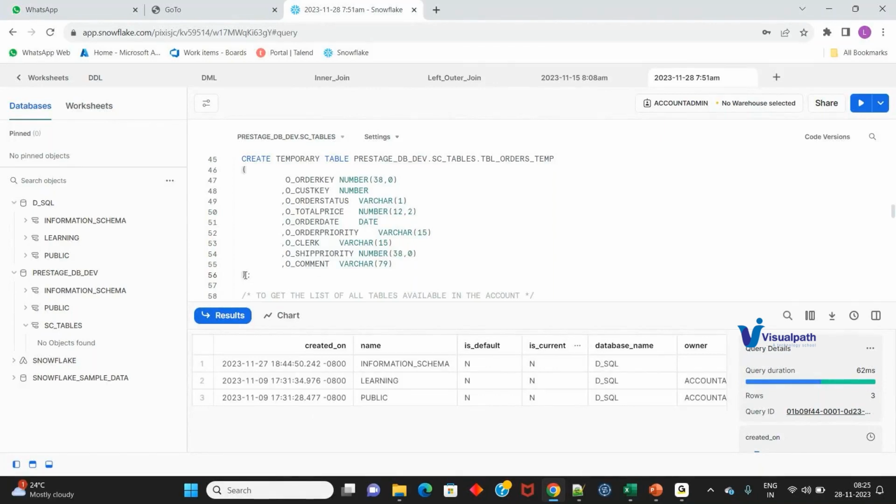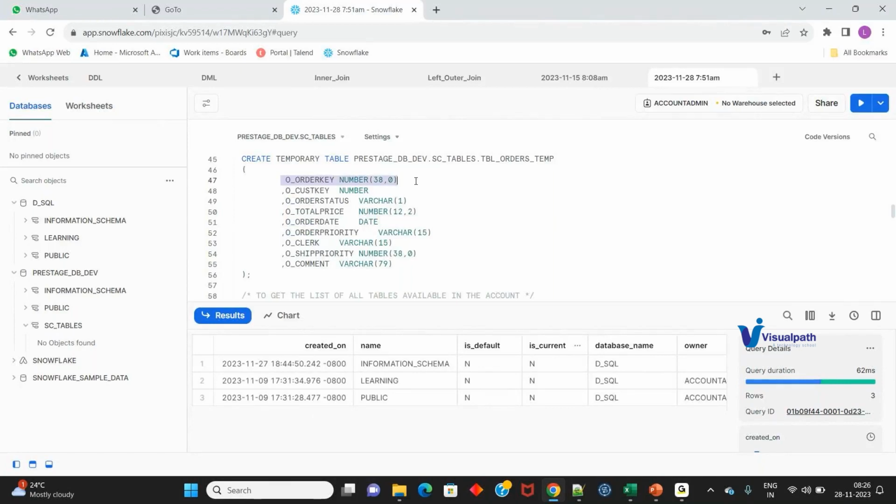If you just understand here, after defining one column and the respective data type of that column, I have separated with a comma. So what does it mean? This comma refers to the separation between one column and the other column. This is my column name and this is the data type.